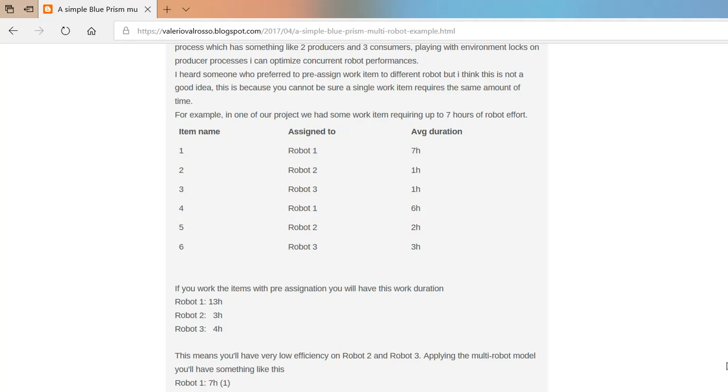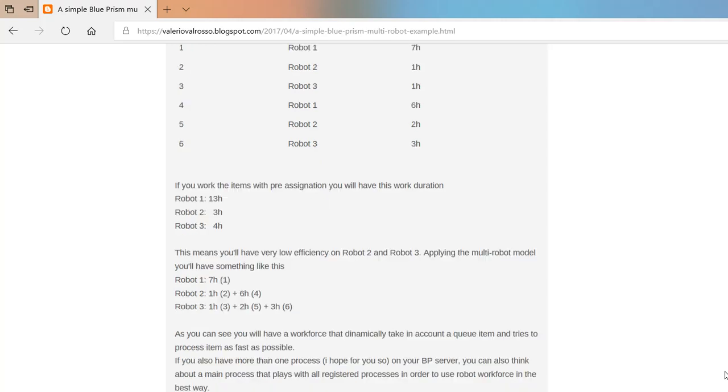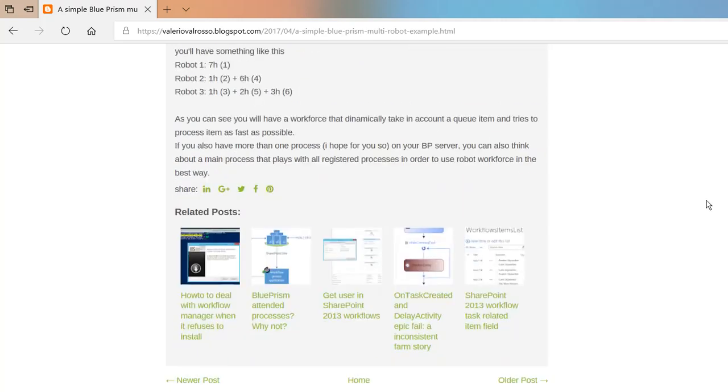If you are using a work queue, there is no need. Automatically the work queue will lock your first data when the first bot comes, and it will release only when the bot has completed the item. So this is happening through the work queue.